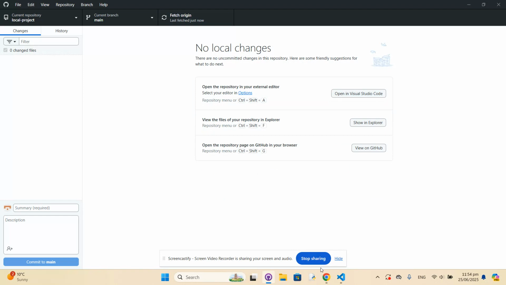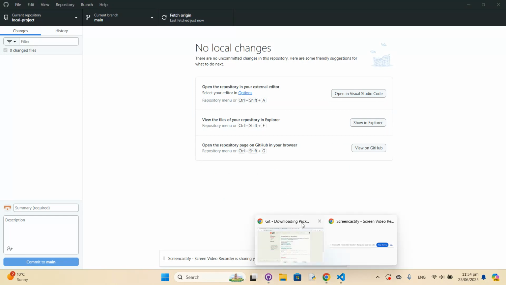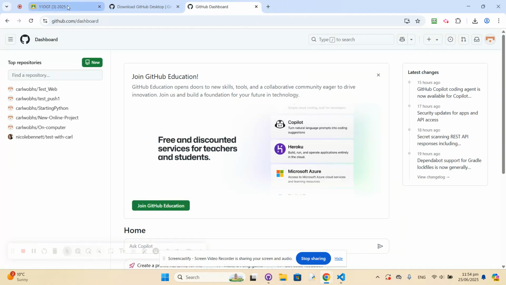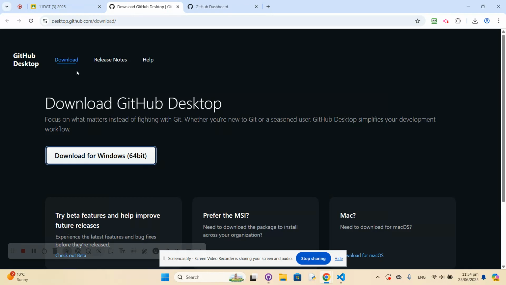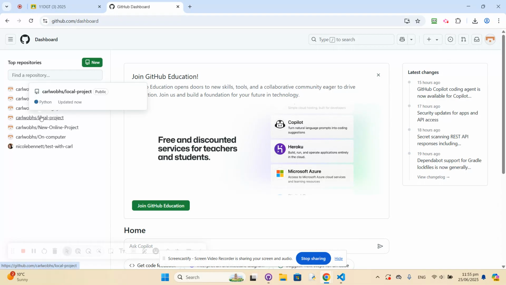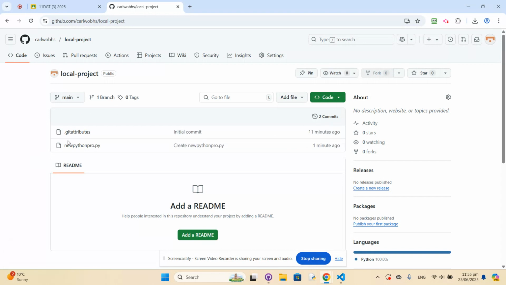So let's go into the internet so you can see that I'm not making it up. Let's go into there. Oh no, wrong one. Into here, desktop. And you see at the moment there is no local project there unless I refresh. So I'll just go home and refresh. And all of a sudden I've got one called local project, which wasn't there before, which is the one that was on my computer. I can click in it and it's got my Python code there that I just uploaded.